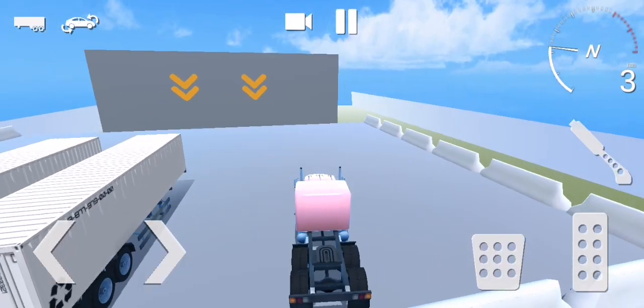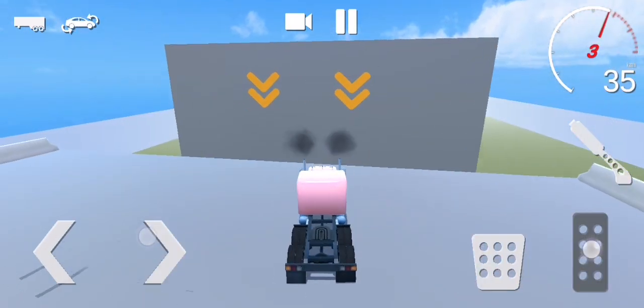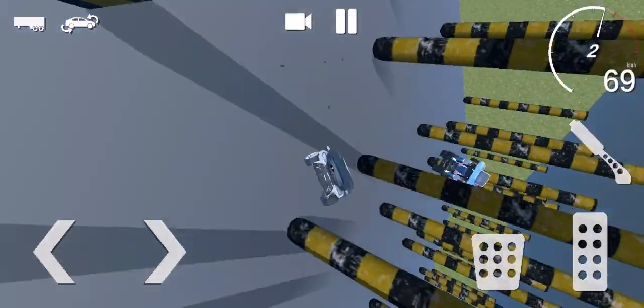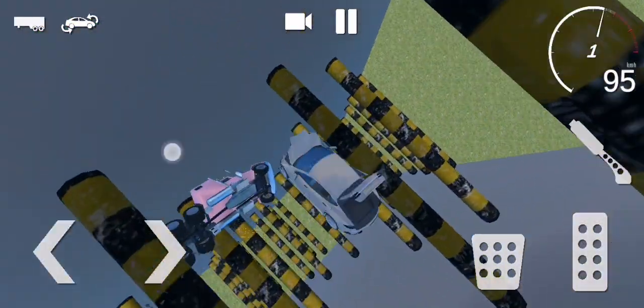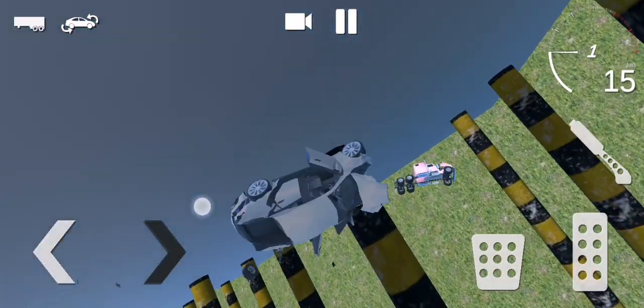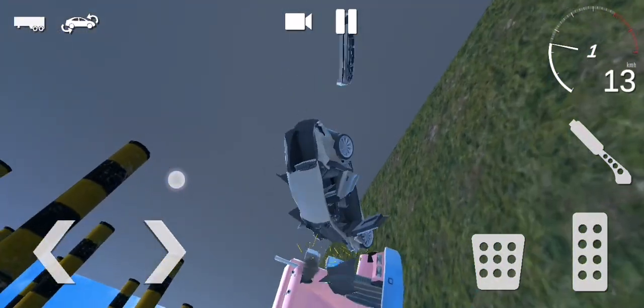There we go, now let's see how this goes. Go! Oh, here goes the truck! There goes the Tesla! And the truck hits the wall, and the Tesla... Yeah, same thing. Oh, there goes the truck! Can we make it all the way to the bottom? There is the truck. It made it. What about the Tesla? Come on, Tesla. Yes.